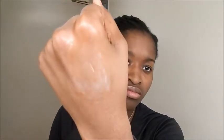When trying to decide what combination of products you want to use, put all of them on the back of your hand and mix them together, and if it leaves a white film, then it'll probably leave a white residue in your hair. This left a white film, but I used it anyway because I was experimenting, and I alternated between these two, and I started with the shea butter in the back.